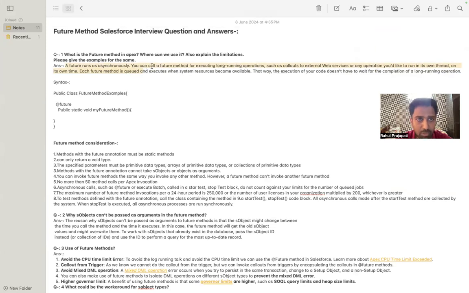You can call a future method for executing long running operations such as a callout to an external web service, or any operations you would like to run in its own thread on its own time. Each future method is queued and executes when system resources become available. That way, the execution of your code does not have to wait for the completion of long running operations.